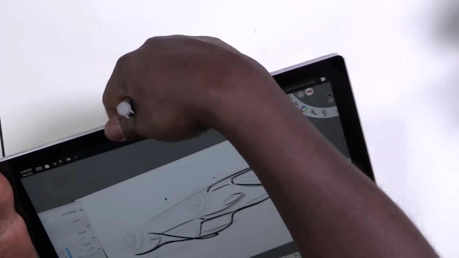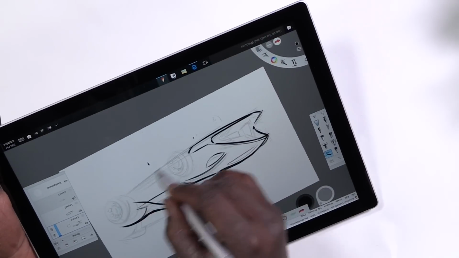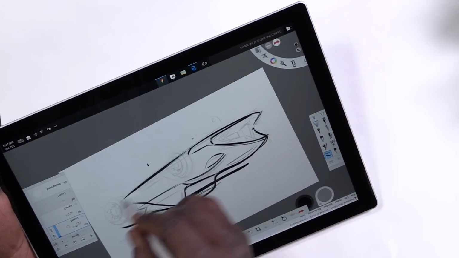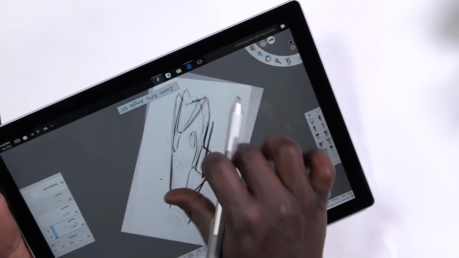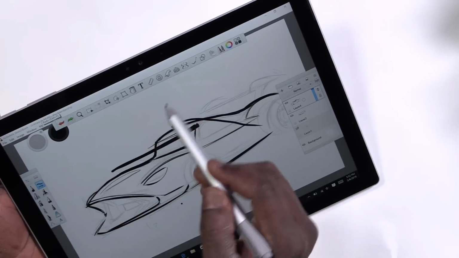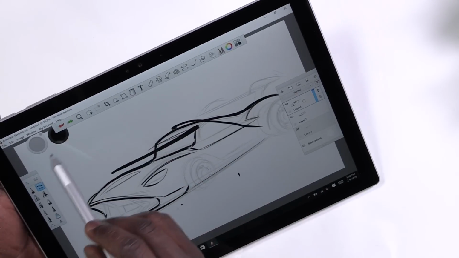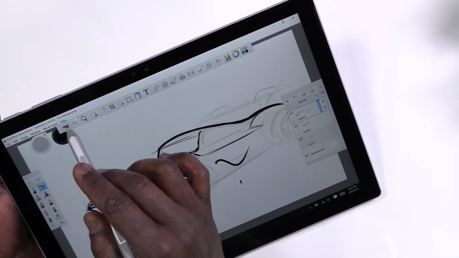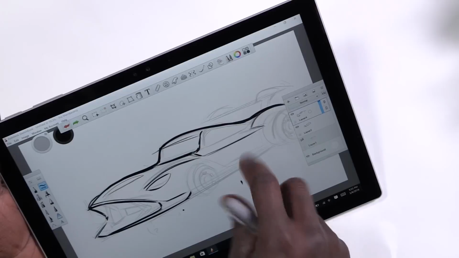And let's flip the tablet over. Hopefully it doesn't rotate everything. There we go. So now I can sketch back like so and rotate back here. Okay, I don't know what just happened, but it looked crazy.